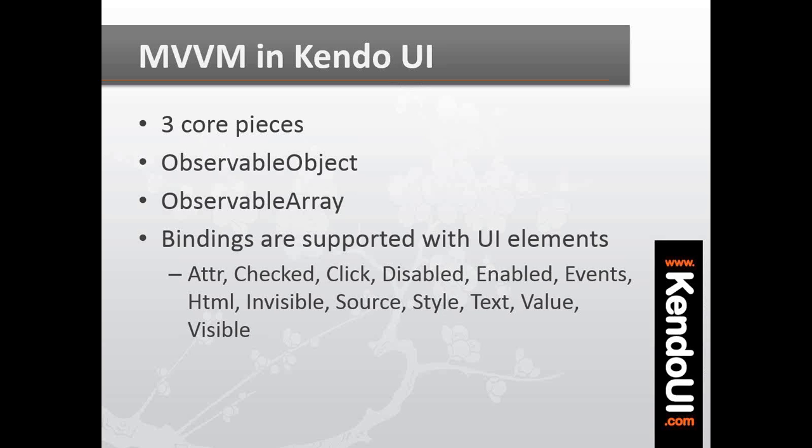There are certain things like what we call binding, meaning on the UI element we can go ahead and create a binding, saying, hey, you know what, I want the value property of this UI element to be bound to the name property of a model object. So that's what bindings are all about. I'm going to show you all the examples. I'm just running through the slides so that we can get to the meat of the webinar today.